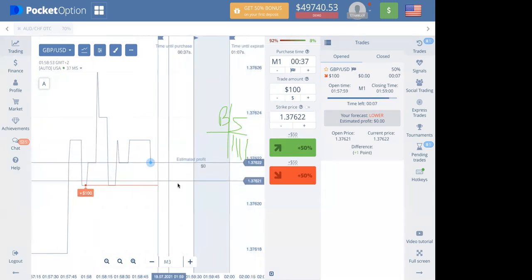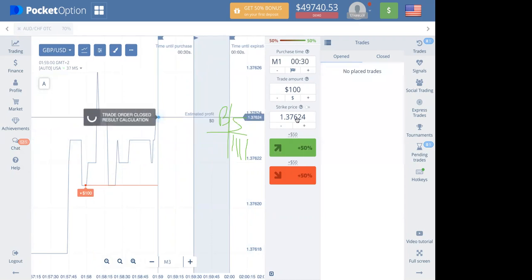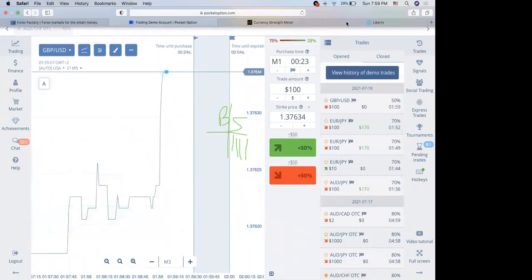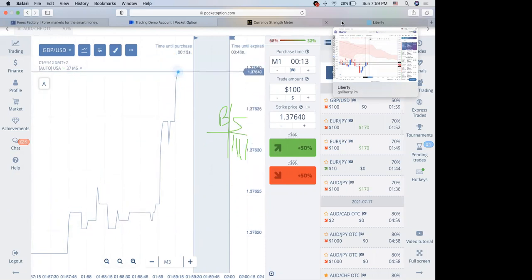So we about to see this one looking real close, but that's okay because the entry point was 625 or higher. If we had gotten in at 625, of course we would have cleared that trade, but I got it at 621. So yeah, that's really the basis of it. Knowing how to set your vertical lines, knowing how to set your horizontal lines, and knowing that no matter what the indicators are, if it's red it's for a sell, if it's blue it's for a buy. If it's down it's for a sell, if it's up it's for a buy. There are certain things you look for and you can do anything.